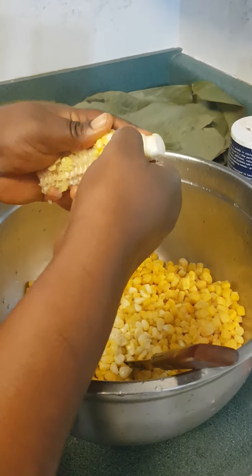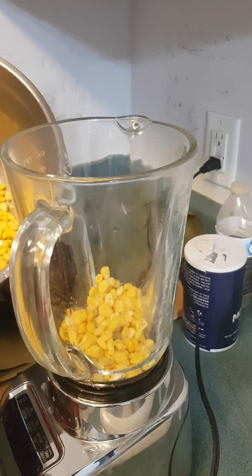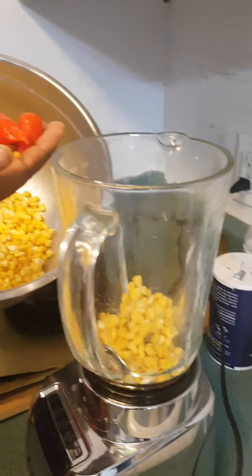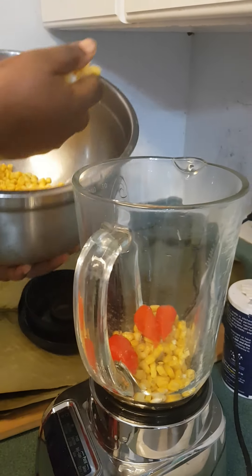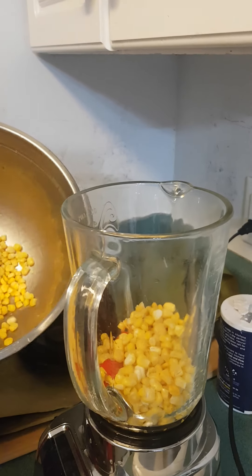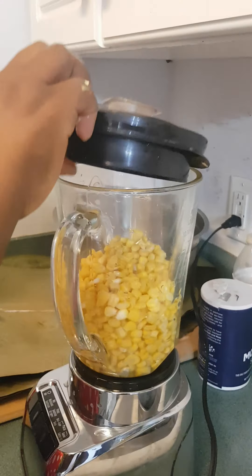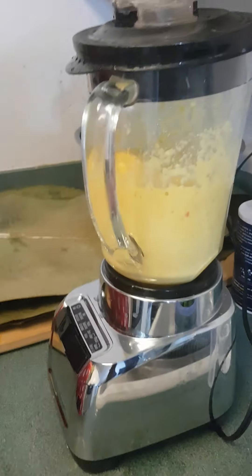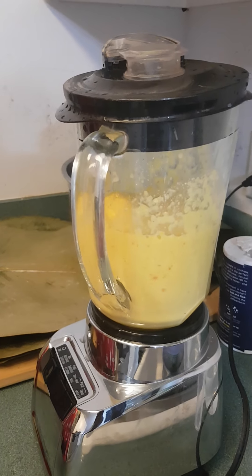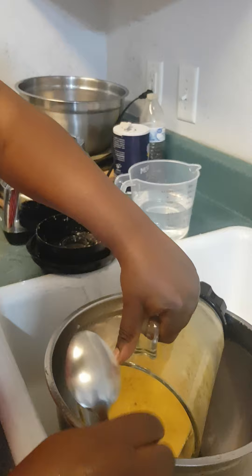So I'm going to put the corn in the pot and soak it up. I'm going to mix it here. The pepper is really important to blend now, for those who like to eat it hot like me. I'm adding some water to help the mixer. So I'm going to add a little more water. This is soft enough, I'm going to pour it.